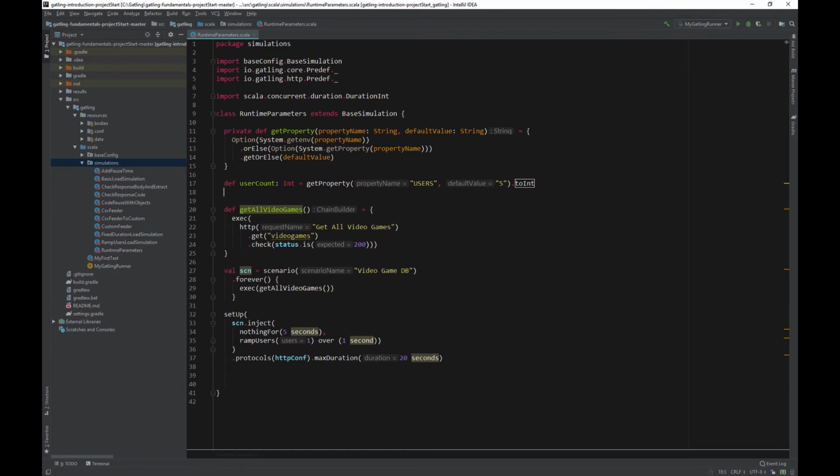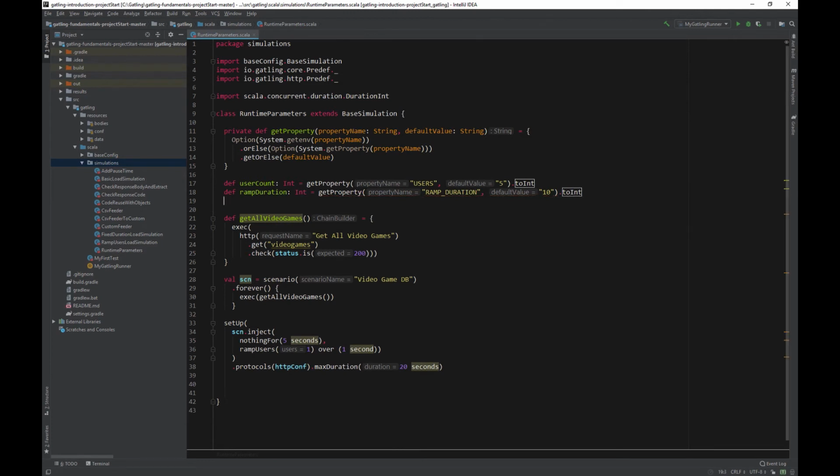Now ramp duration. def rampDuration: Int = getProperty("RAMP_DURATION", "10").toInt. This will look for a ramp duration property, and if it can't find it, default to 10 seconds. Finally, a test duration. def testDuration: Int = getProperty("DURATION", "60").toInt.